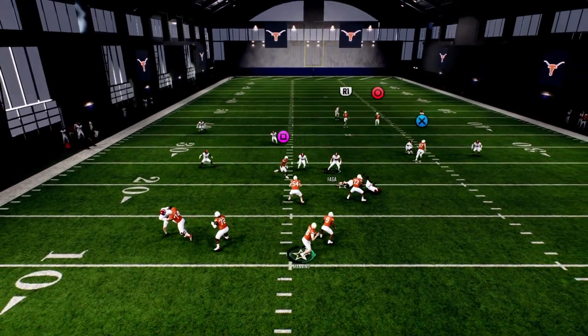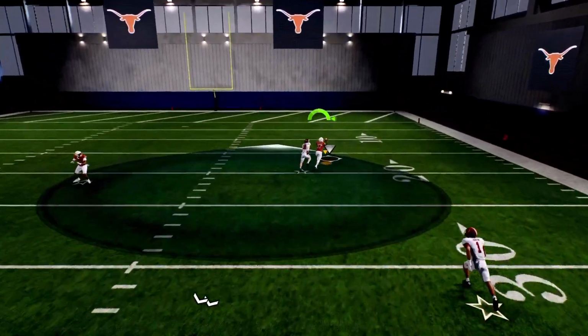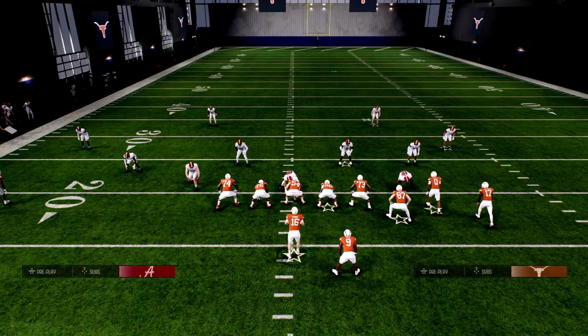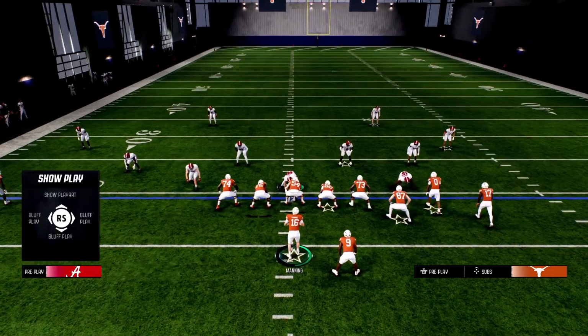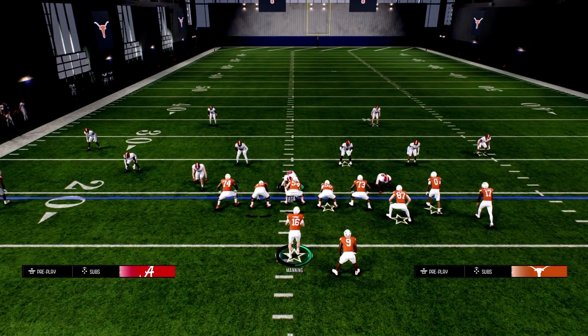You're going to see here that the outside third is going to bite to the right. Then you're going to have a better shot at getting this over the top, because that middle third has to go to the middle of the field to be able to play that drag or to play the streak properly. So we'll show that one more time.